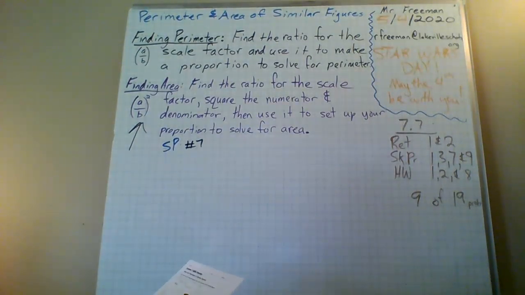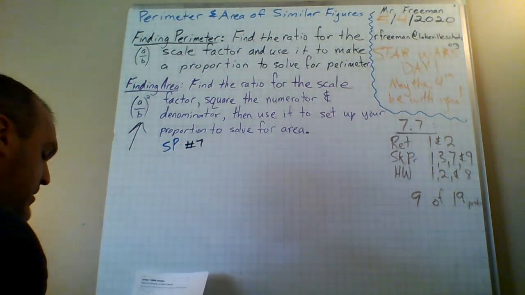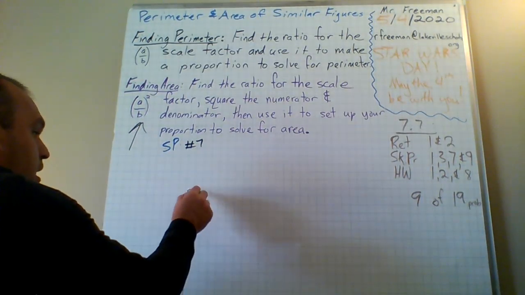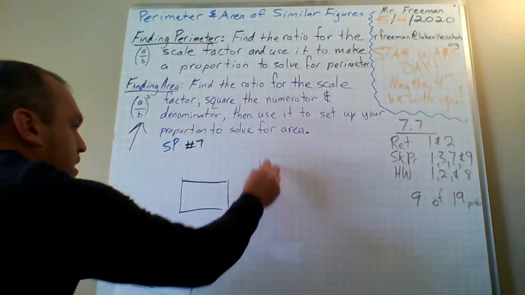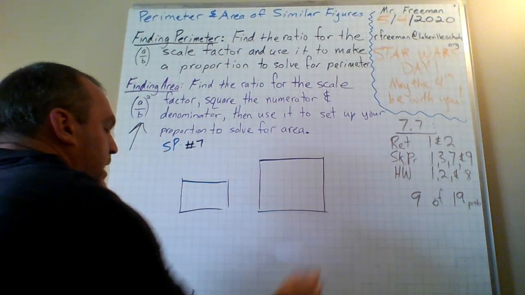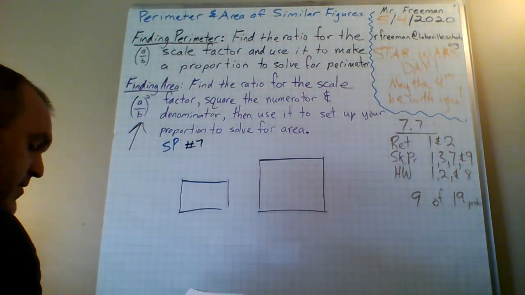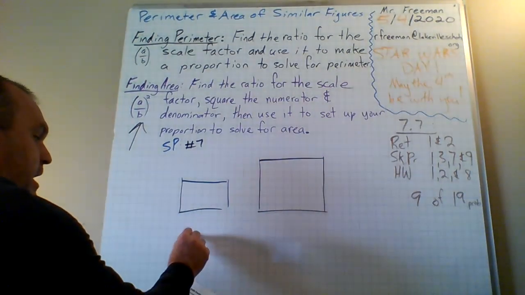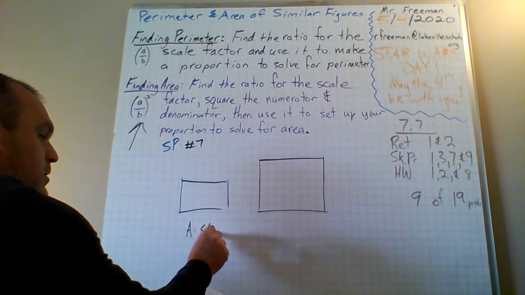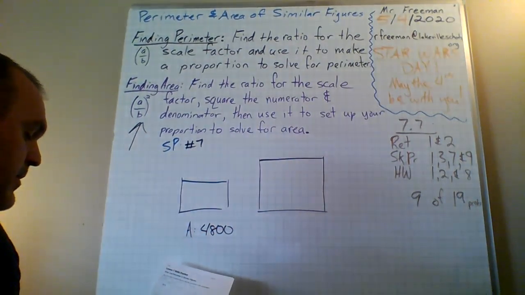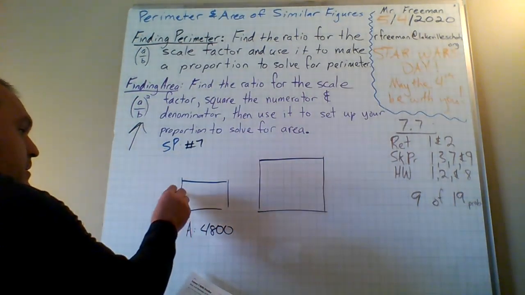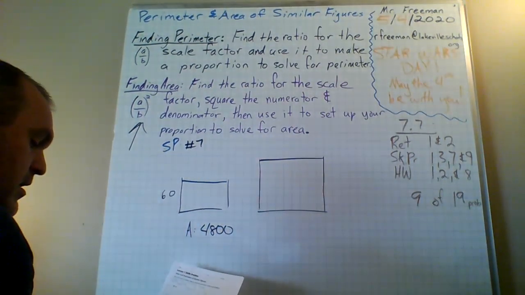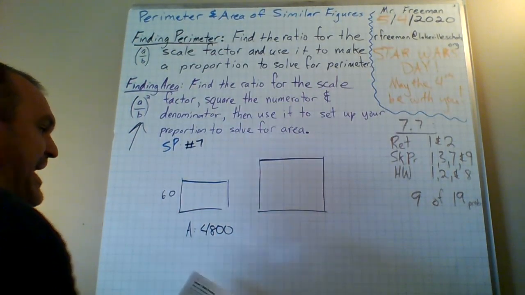On number 9, this lake lot one, rectangular shaped lake lot, has an area of 4,800, and I'm going to make it a little bit smaller than the other rectangle because if you read through the information carefully, the second one is going to be the larger of the two. It has an area of 4,800. Okay, and it says the width is 60. And the other one has a width of 80.